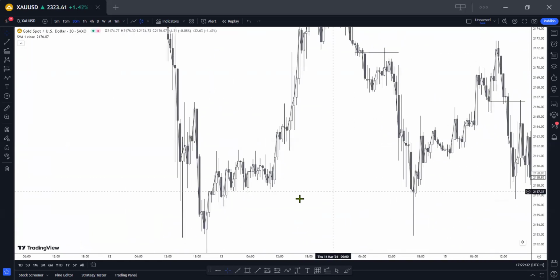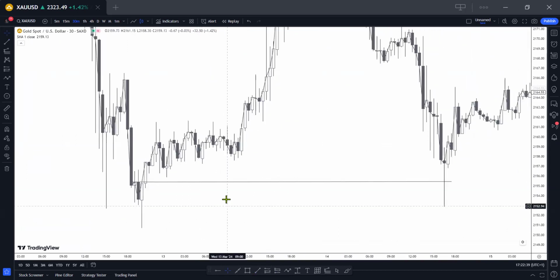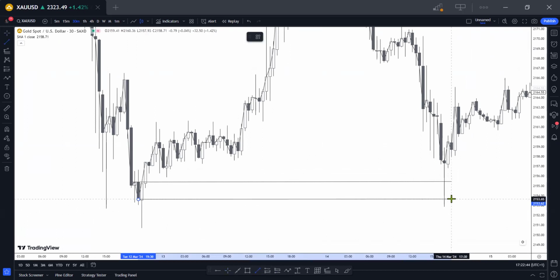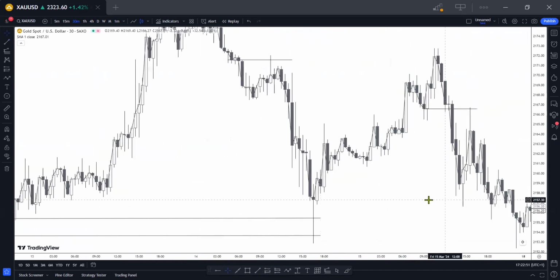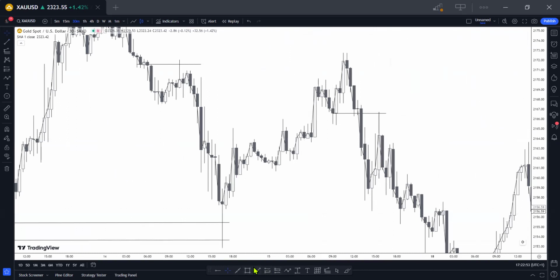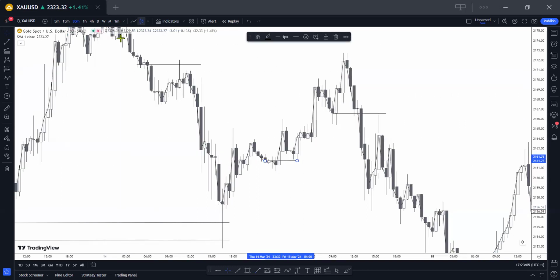Let's see more examples. I can also take this level as my support, and this as my resistance that became support at this area. So more and more, price just keeps offering that opportunity to us where we see taps. See this resistance area, right? It got broken, price tapped, and then support becomes resistance.